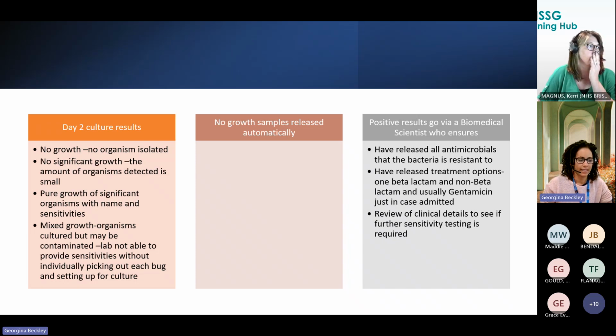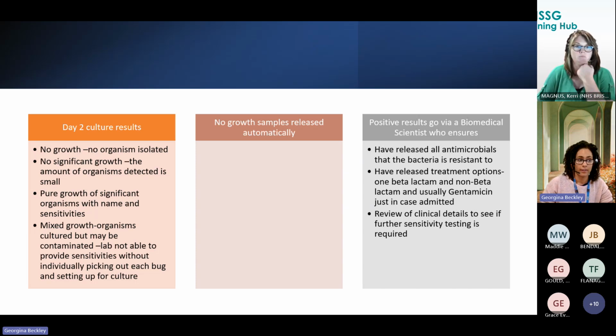The lab can't provide sensitivities when there are heavy mixed growths because there can be up to 3 or 4 bugs. They would have to manually select all of them out, then set up sensitivities. And to be honest, we'd get a lab report back with some sensitivities after the patient had completed their antimicrobials. So again, less likely to be clinically relevant for you, but a huge amount of work for the lab. No growth samples are automatically released, so they don't go through any kind of senior biomedical scientist check or medical microbiology check. They go straight out onto the ICE system.